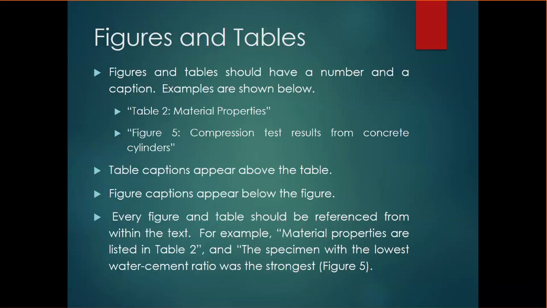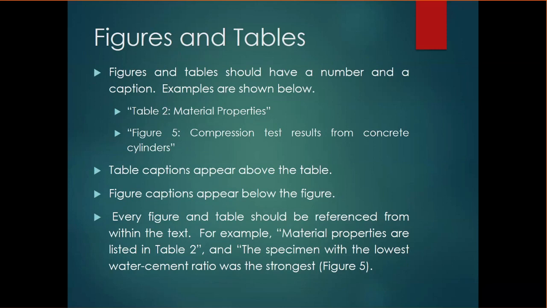Okay, figures and tables. We've gone over this in the past, so I'm not going to spend a lot of time on it. I just wanted to reinforce the idea. Figures and tables should have a number and a caption. So some examples are table 2, material properties. When you're labeling a table, your caption always appears above the table.